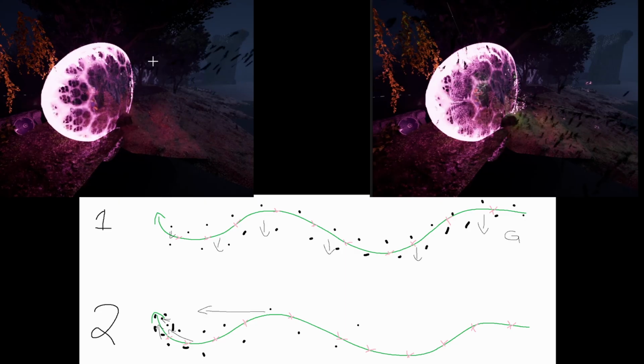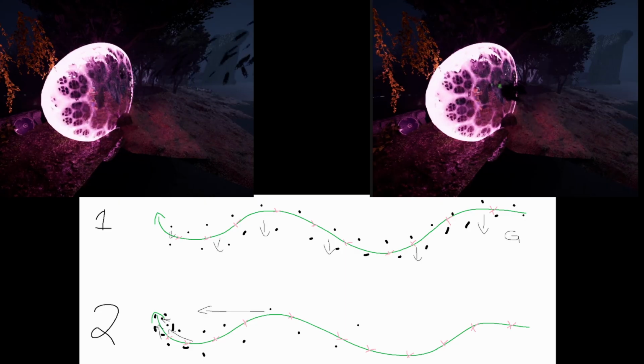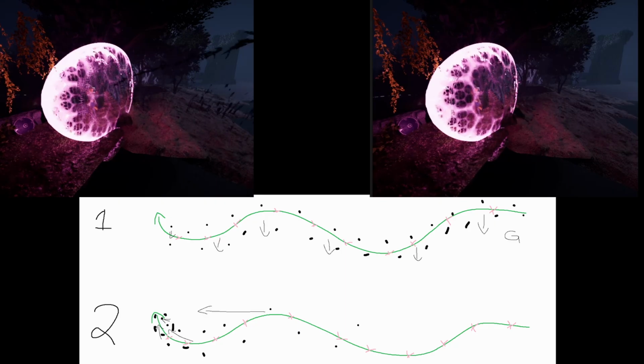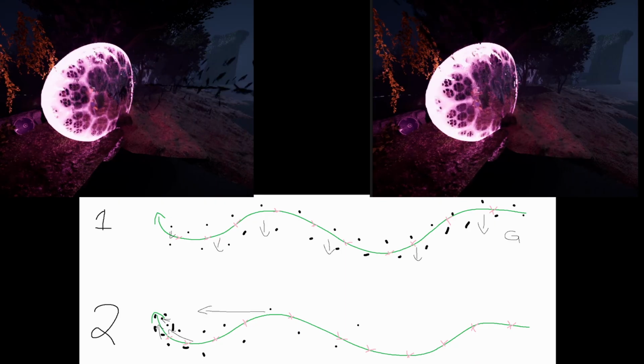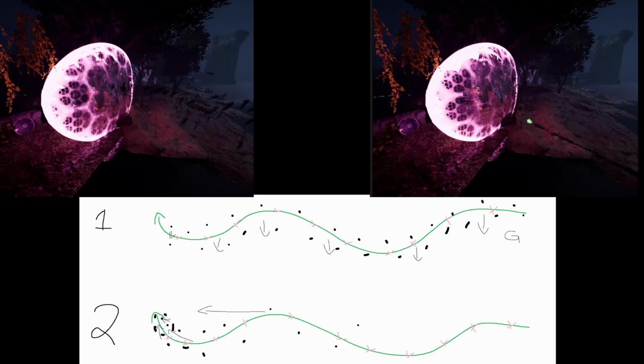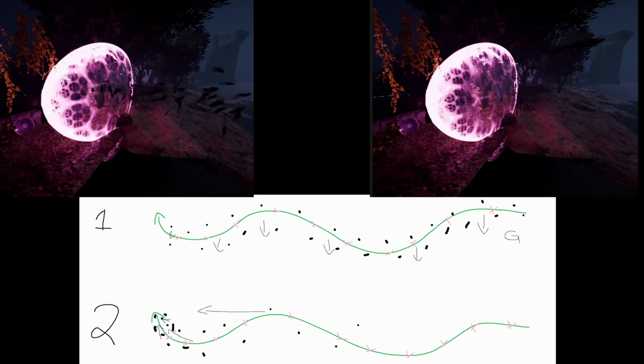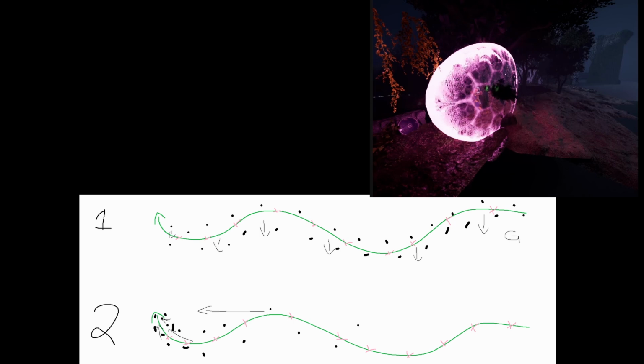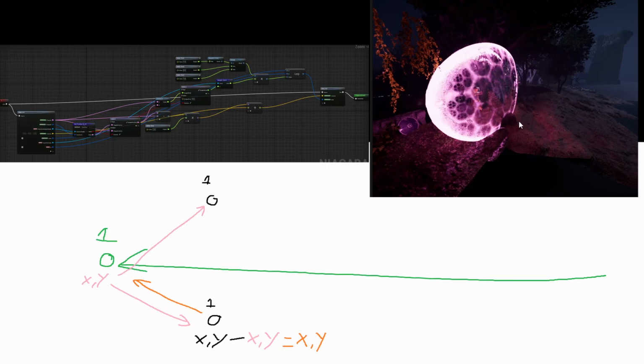So there are 2 systems at play here for the smoke. The first one is fairly basic. It spawns smoke where the fireball was, and then just uses gravity to go down. The second one is attracted to the fireball that spawns it. It's a bit more unique. So for this puzzle I tried many different techniques, from updating the position from the last spawned particle to using a location event system. None of them worked, but I did get one that did.